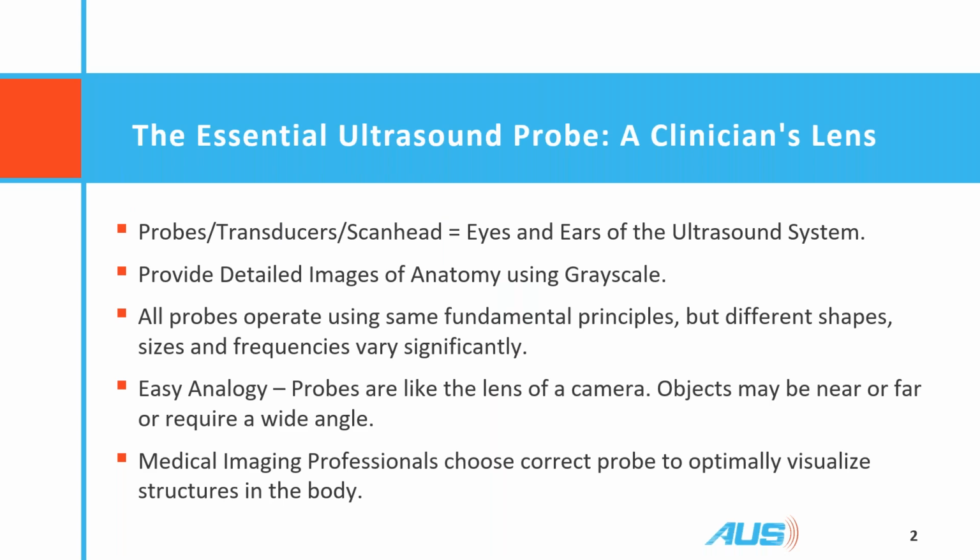It's sometimes confusing when the sonographer, for example, might say, hey, my scan head isn't giving me a good image quality, and you're confused as to what the scan head might be. Well, keep in mind, scan head, transducer, and probes all mean the same thing. And they're really the eyes and ears of the ultrasound system.